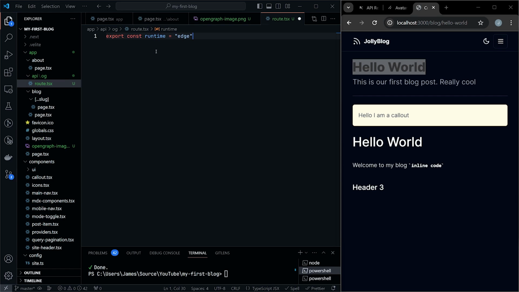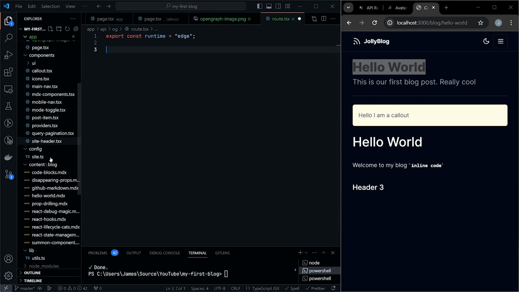edge. Now, this is for hosting on Vercel. This is essentially what tells NextJS and Vercel that it's going to be running an edge function, which is what you want for this. The next thing we're going to want is a font for our open graph images. Now, you can't use the one we've set up in the Tailwind config. So we're actually going to have to get the font we want and the specific size we want. For this, I'm going to use Inter Bold. Again, this will all be on the GitHub.